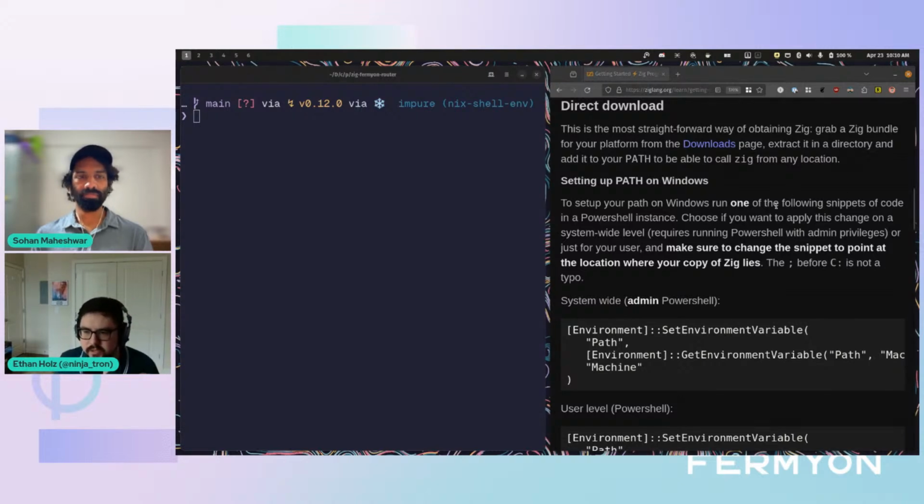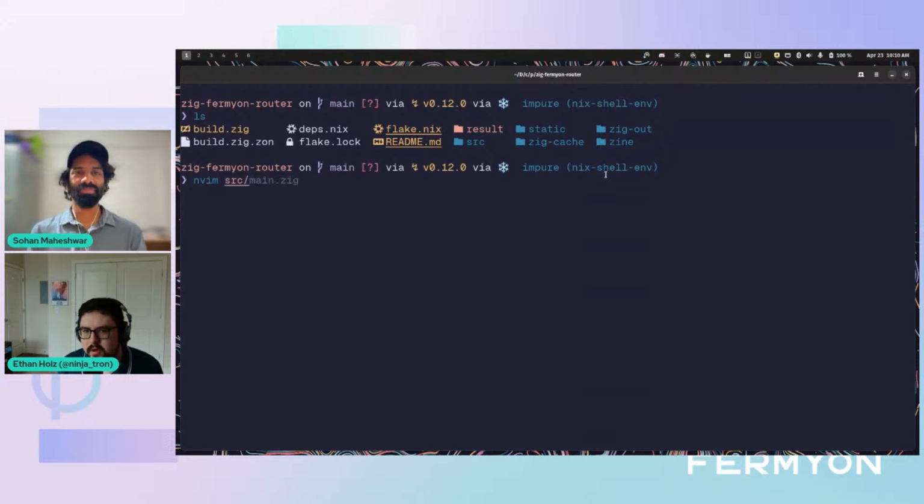And for some of the stuff that I'll talk about today with Zig Fermyon Router, which is a project I've been working on with Zig and Fermyon, this one's going to require version 0.12. So if you're going to use 0.12, this will work perfectly with that. It'll be great. And yeah, if you're interested, we'll get started.